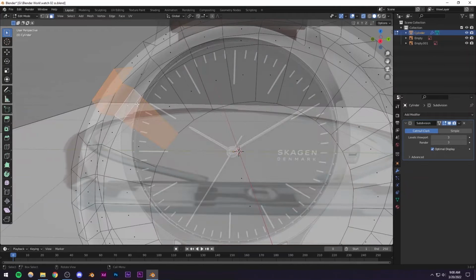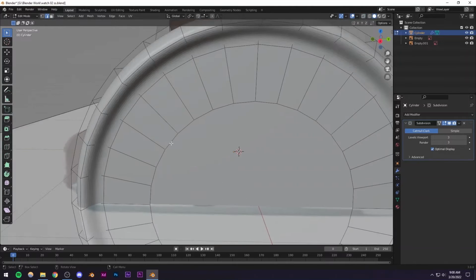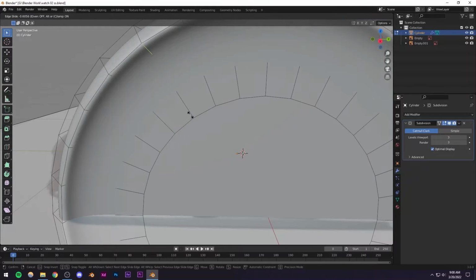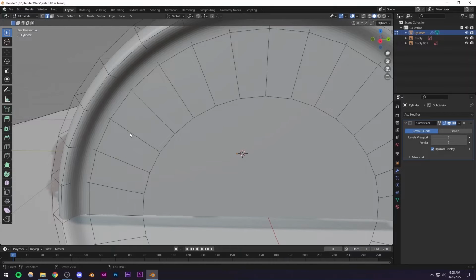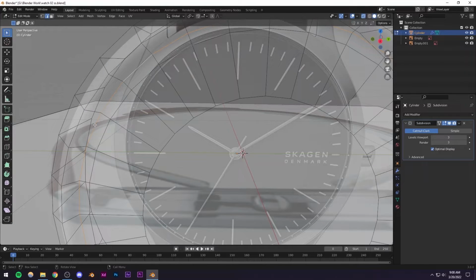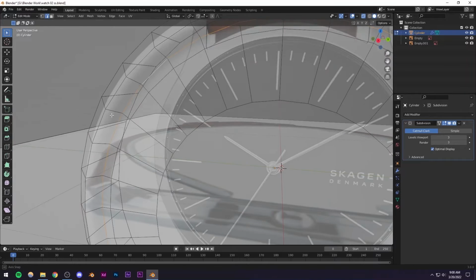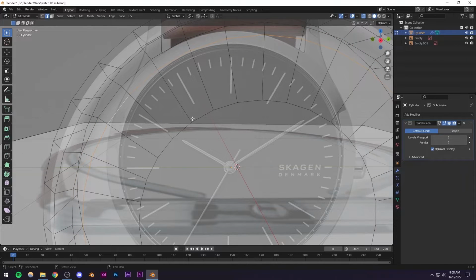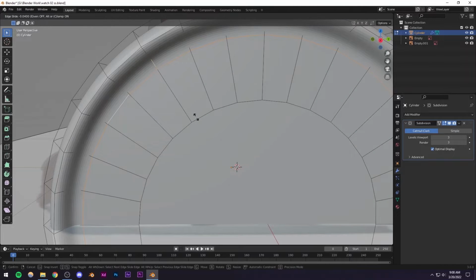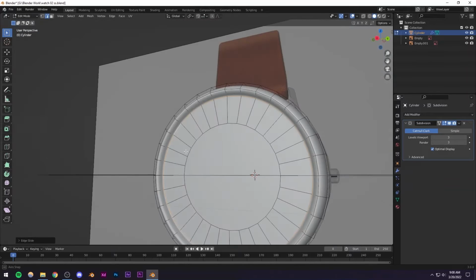So I'm just going to select, instead of adding a new loop cut, I'm just going to select this edge right here, this edge loop, and I'm just going to be pressing G twice to move this edge, and I'm going to be moving it something like that. Actually, never mind, I'm just going to add a loop cut because moving this edge is not that effective. Or we can try moving this edge. Yeah, I think that's going to be better. So it's going to just sharpen our edge right there, just like that.